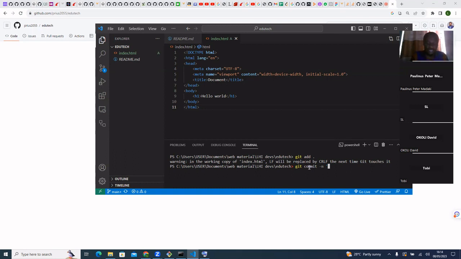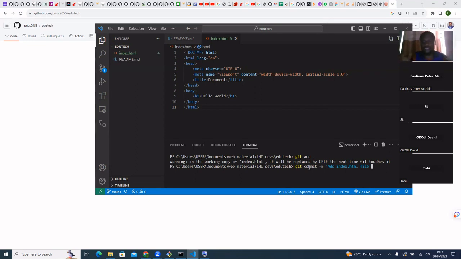So for this commit message, I can say add. When writing a commit message, you do it in the present tense, not the past tense. You can't say added something. You say add index.html file. So the person opening this repo now knows that what you changed is you added an index.html file.